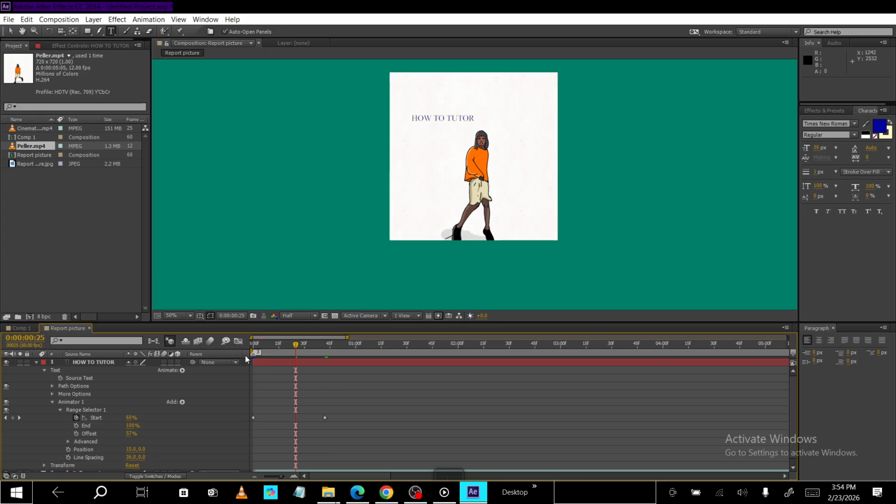To see a clear example, try this with Opacity. In the animator, set Opacity to 0% so the letters start invisible. With the range selector animating from 0 to 100%, each letter will fade in as the selector passes over it, creating a smooth letter by letter fade-in of your text.